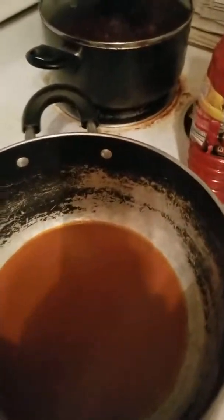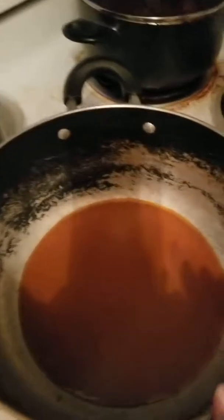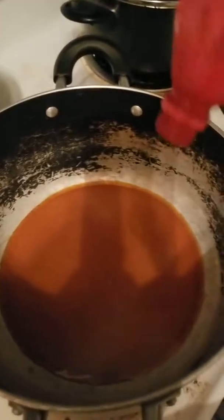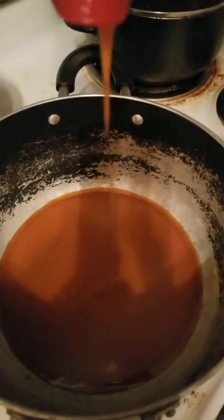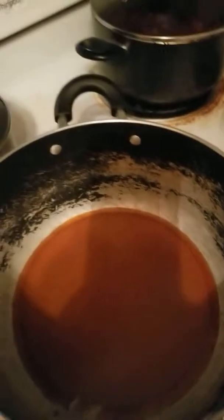Well, I still got a few more to go, so I'm gonna blend it twice. Just added a little bit of water to it for the ease of blending. All right, people. It's all done now. I've already done blending the raw pepitas, so I'm gonna start to fry the egusi soup.